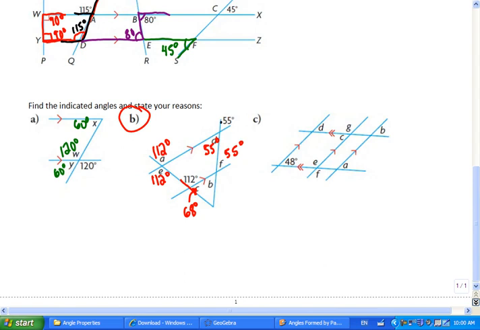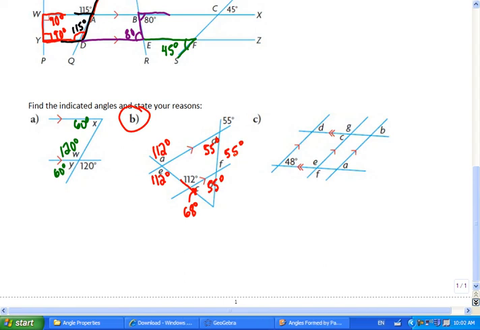Yeah. So here's the F angle. Or some of you might have seen this instead, right? You might not have seen the F. You might have seen the Z. That's fine too. Okay, and you're correct that B is 55 because they're vertically opposite. Okay, so I'll just give you another minute or two if you haven't already done the last one.